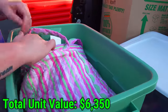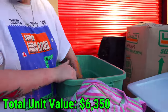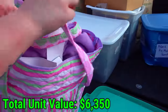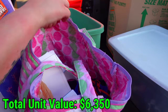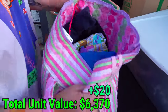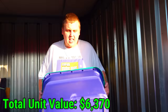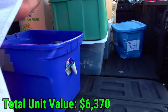Oh, is this closed? Oh no, this bag is full of who knows what. Uh-oh. I see in here a bunch more of these sewing patterns, so it might be a whole bag full of them or something similar. Let's see, blankets. It's just a bag full of sewing fabric, I guess they use to sew blankets. So let's just put this back inside and go to the next one. Here's the second one. Let's see if this one's any better than the last one. Come on, give me good stuff.